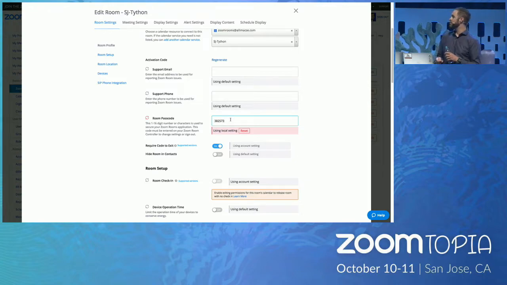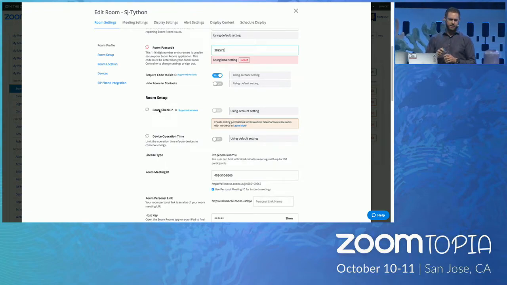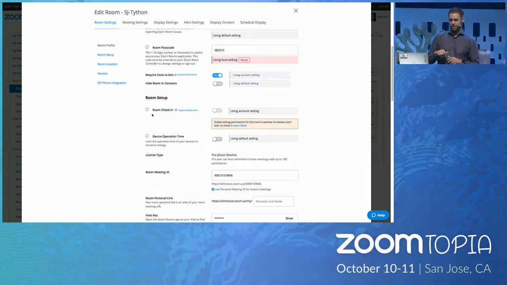Next, the Zoom room check-in. This is a new feature, and it's awesome. We've rolled it out because, I don't know about you, but we have problems with the number of meeting rooms we have. They're always booked. They're never free. This Zoom room check-in feature actually allows you to set a time, 5, 10, or 15 minutes. And if nobody uses that room, so if no one checks in, a check-in could be starting a Zoom meeting, starting a phone call, a screen share, or just simply pressing check-in if they're just having a local meeting.